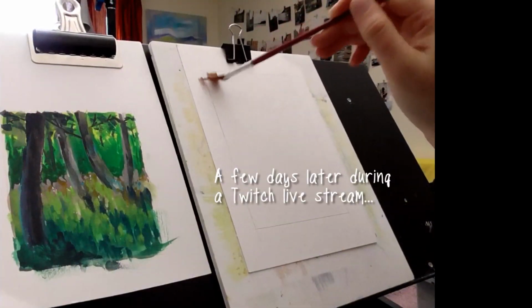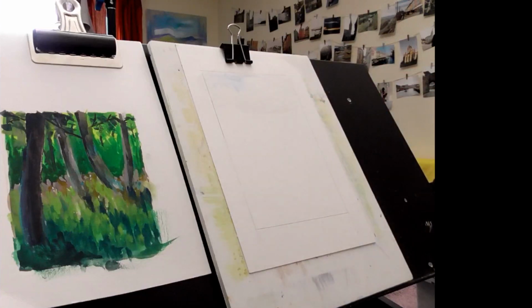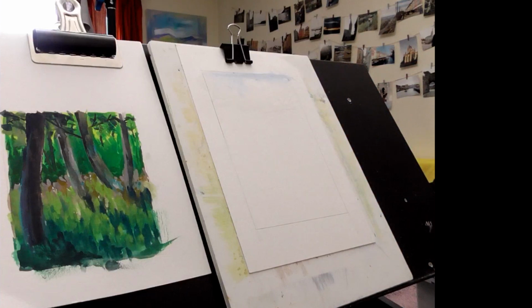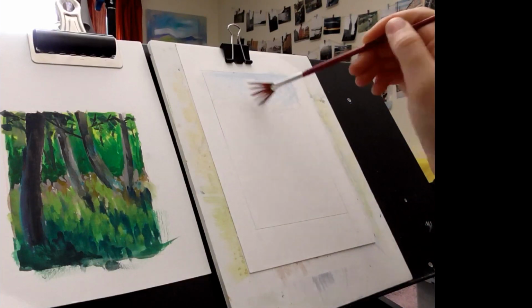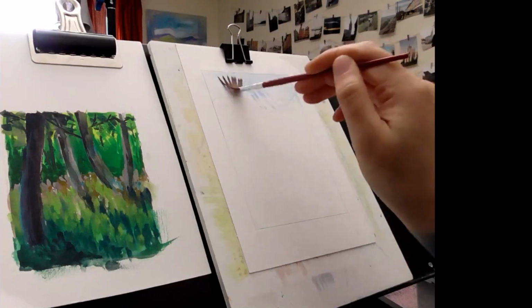Back in the studio, I'm able to distill my experience, and using a combination of the video reference I took and my plein air study, I can make a plan of action. So, lesson learned number 1.